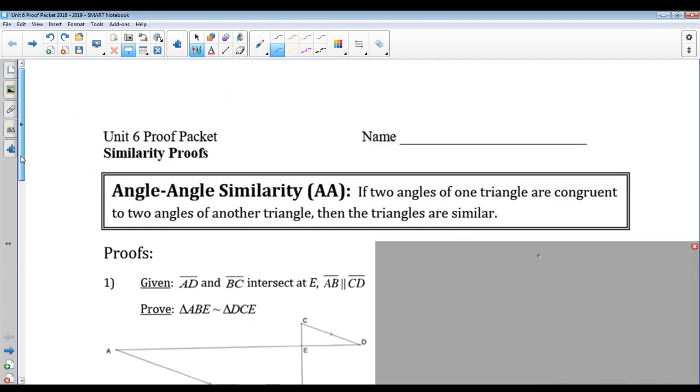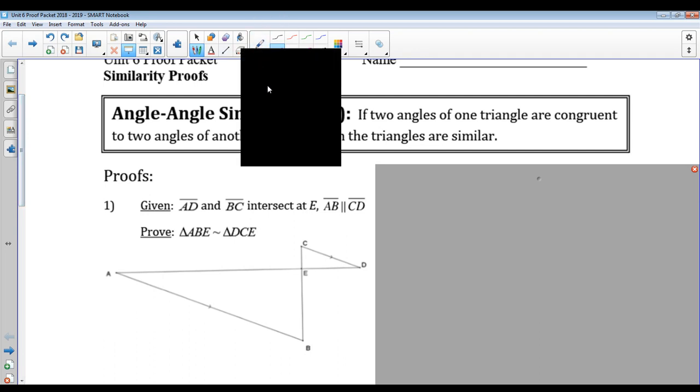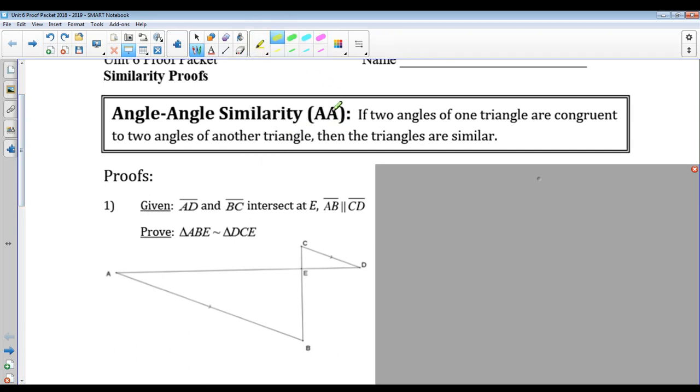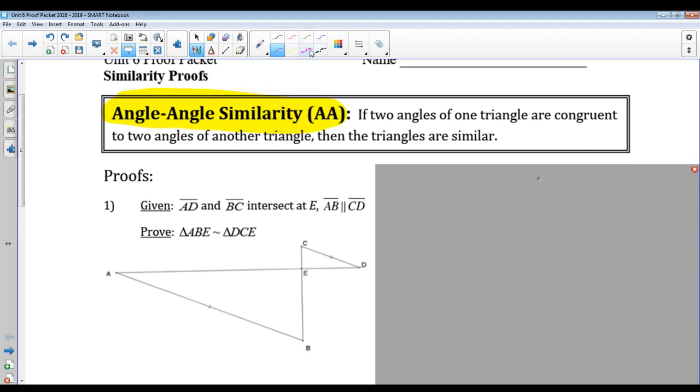Okay, so a couple of these we're looking at now are proofs that we've been very familiar with. We've looked at very similar proofs, no pun intended, in our main note packet for this similarity stuff. So if you want to try a couple of these on your own and see how you do, you can definitely do that. Pause my video, try them out, and then you can unpause and watch me walk you through them. I encourage you to try them on your own if you feel like you're ready. But I understand if we want to get familiar with our proof rules again.